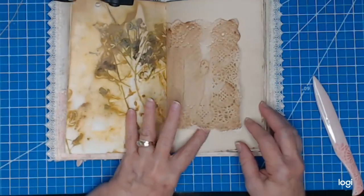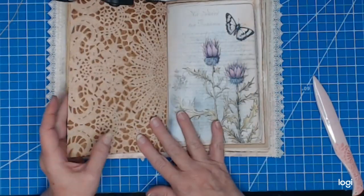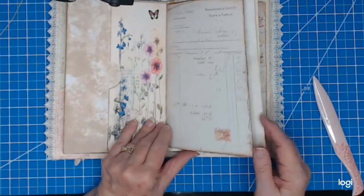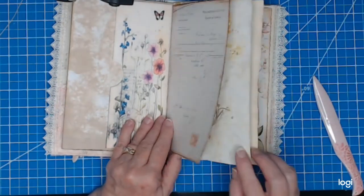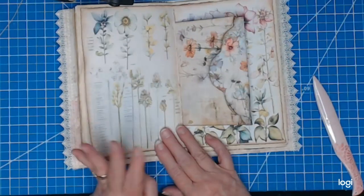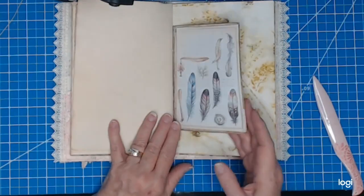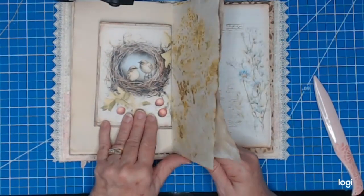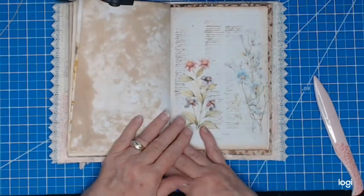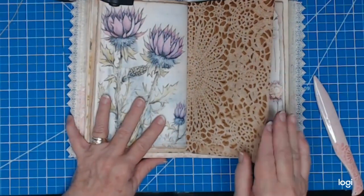And here, got the doily straight, or the digital doily paper, some bubble dye. Now I can glue down these pockets, and this could have been also the other reason. This is cardstock, so it might have been a little more difficult for me to get things through, and it was a little thicker. So we got this one here, and the envelope, and then through the other side. This came out really good together. I like that. This is the rest of the other side of the pocket, so we'll glue that down. And that one looks really pretty there, especially with this doily paper.